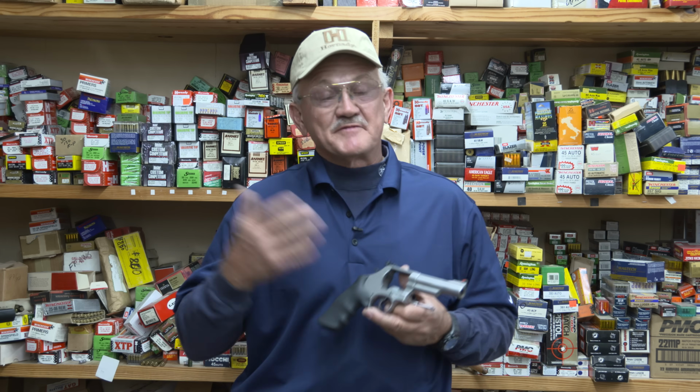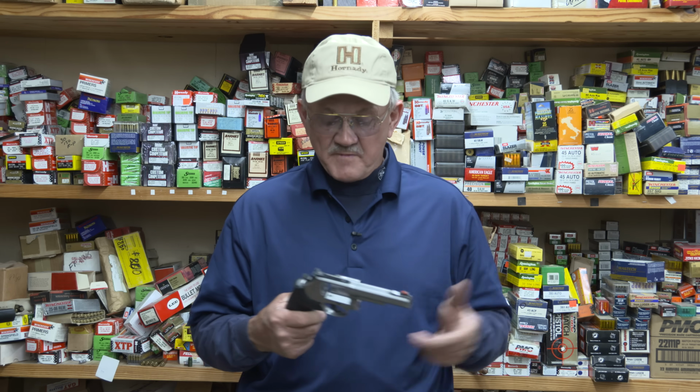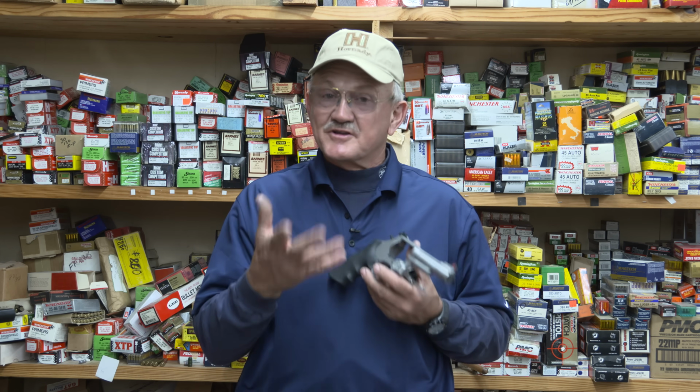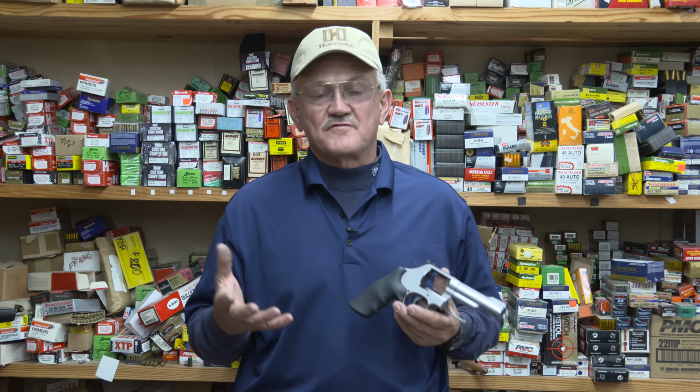So what do you think, guys? Did we just reinvent the 44 Magnum? Smith & Wesson did. They had this Model 69 Combat Magnum, 4¼ inch barrel, 5-shot, the same size as an L-frame, but you have 44 Magnum horsepower. A lot of enhancements here, very durable. As you can see on the range, if you get excited and want to shoot fast, you can do that too. So it really surprises me when I go out and shoot the 44 after a period of time to realize just how powerful it is, and also the broad spectrum of ammunition available for it. So it's just a good time on the range.